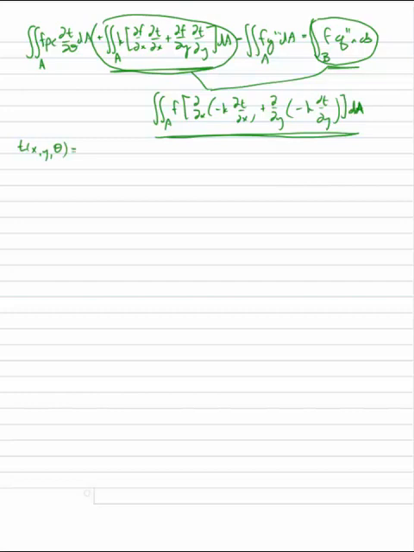And we're going to write this as W1, which is a function of x, y, times T1, which is a function of θ, plus W2, which is a function of x, y, times T2, which is a function of θ, plus on and on to W sub n, which is a function of x, y, and T sub n, which is a function of θ. So we have a bunch of weighting functions, W's, that are spatially dependent, so they depend on x and y, and we have a bunch of temperatures that are only a function of time.